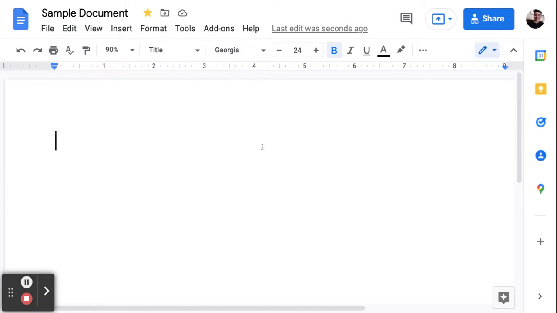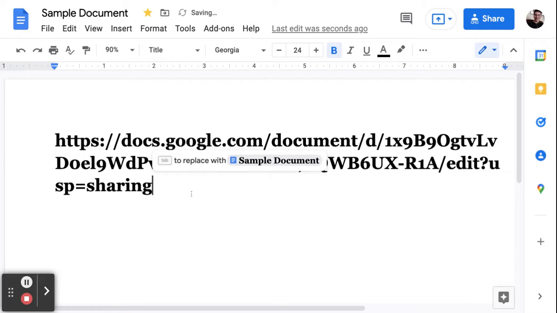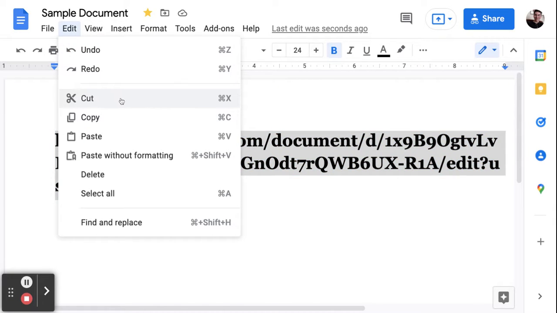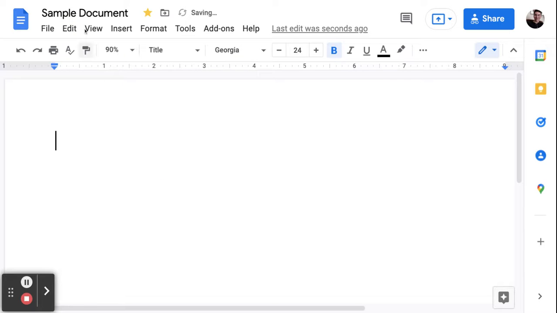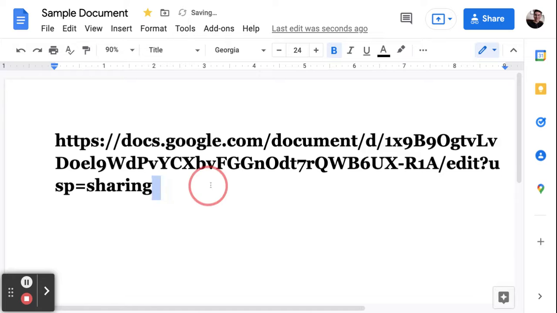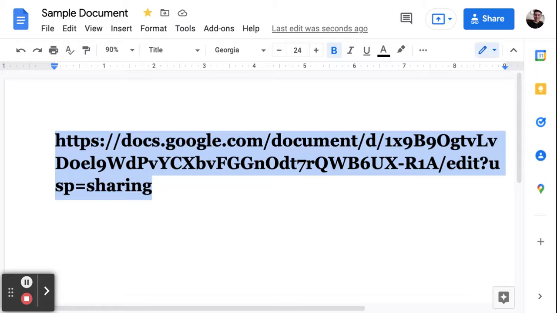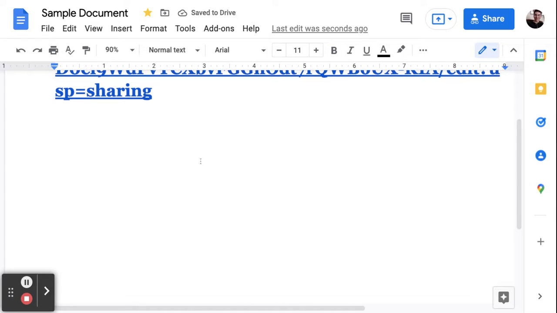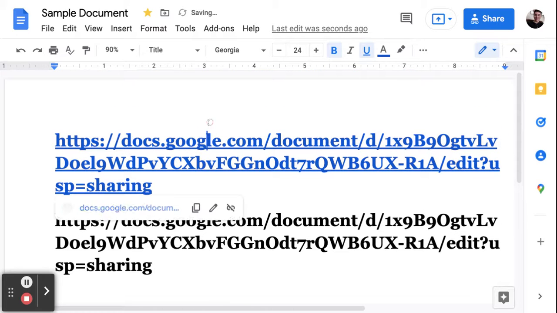So, pasting something. Let's take this link here, and I click Control C, or there's also cut this. We can get rid of it. We can also copy this. Click Copy or Control C. Click Paste or Control V. So it would make no difference if you do this on a keyboard versus this thing itself. And Control V.